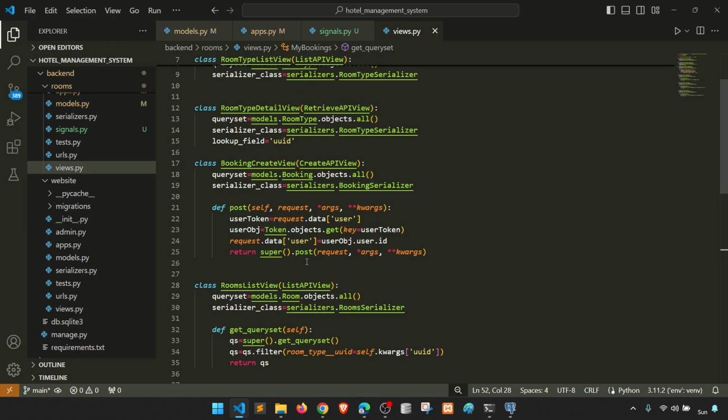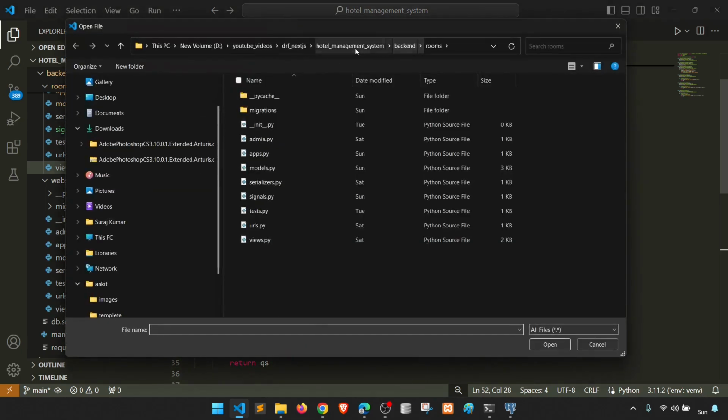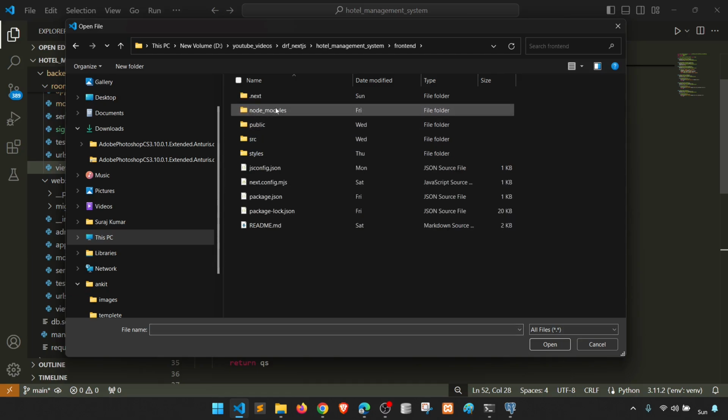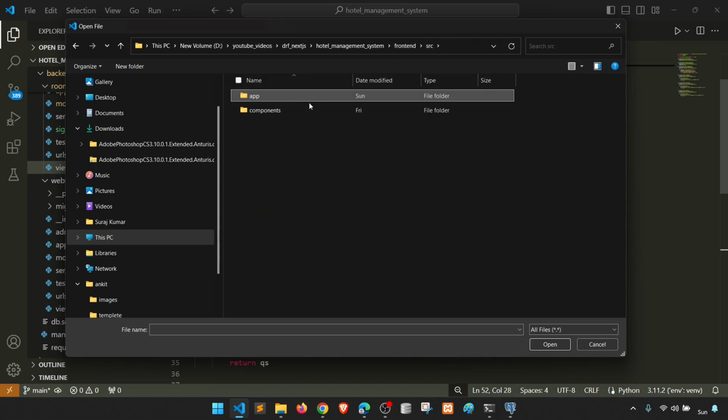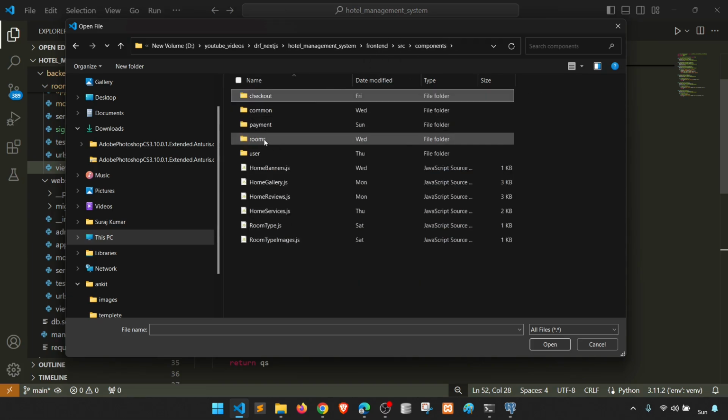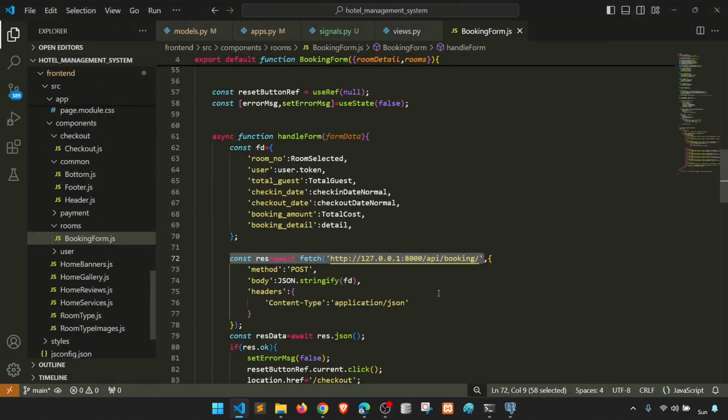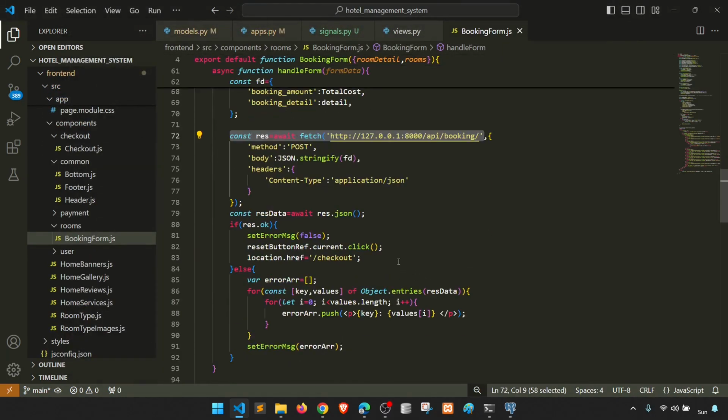Okay, so why is this not showing the data? Let's go to the front end, source, components, checkout, oh sorry, rooms booking form. Okay, and then handle form, after that it should go to checkout.